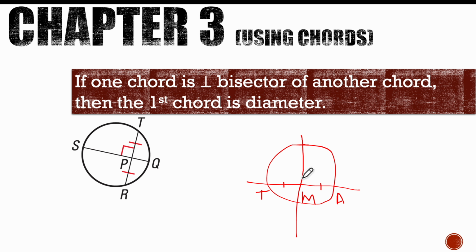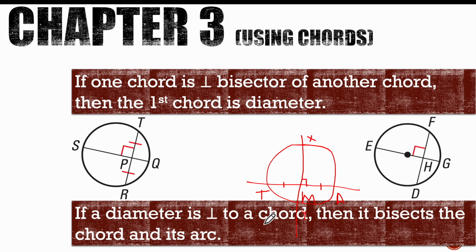And when we say perpendicular bisector, it forms 90 degrees also. So in here, what would happen? The perpendicular bisector will always pass through the center. And this chord, whatever it is, if I say it is chord XY, would be the diameter. So the perpendicular bisector of a chord passes through the center of the circle, and it is a diameter because it passes through the center. It is a straight line segment, so definitely it's a diameter.